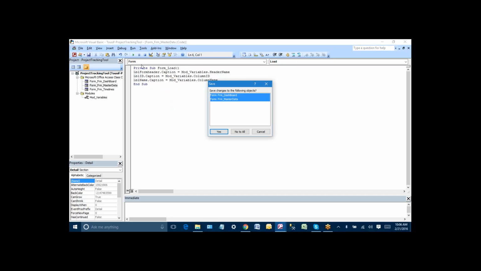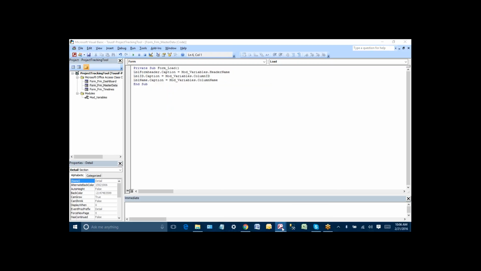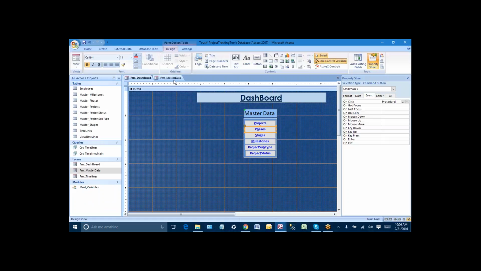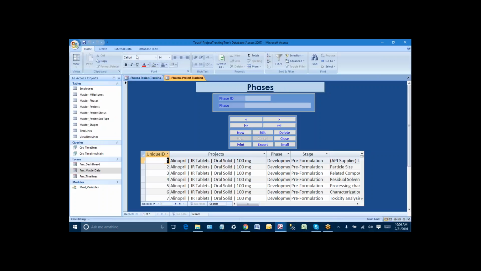Let us try this part. Okay, it has changed the labels to faces, face ID, and face.